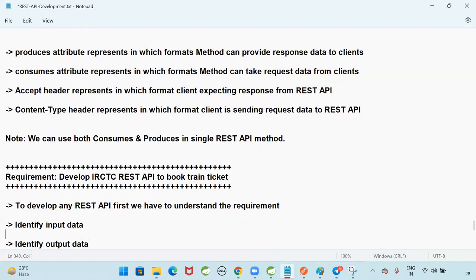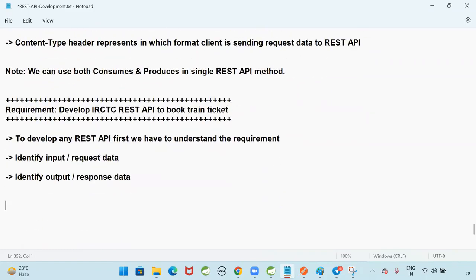That means request data, input, or request data; output, or response data. So you need to identify what data you need as input, or what data you need in the request, and you need to identify what data you need to send as an output, or as a response. Are you guys clear with my point?